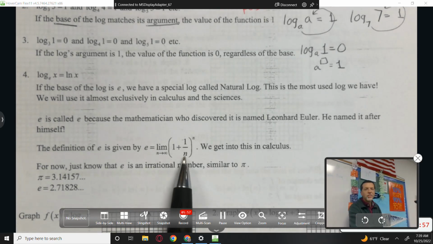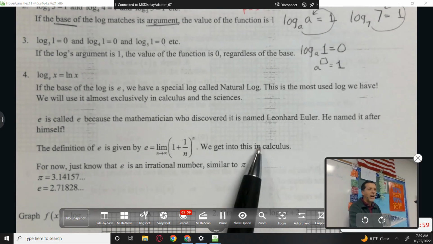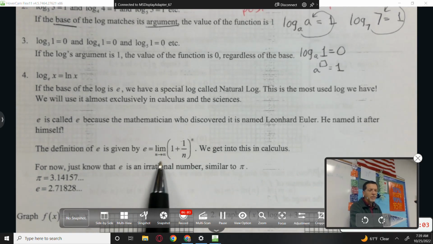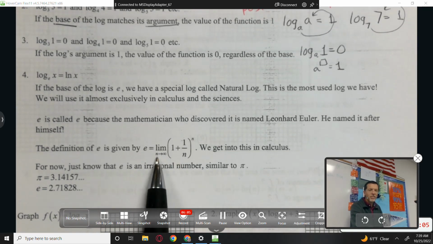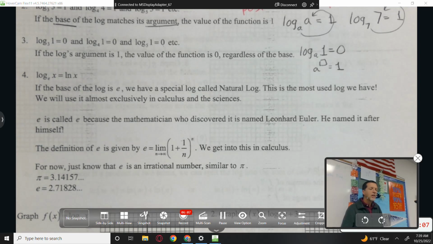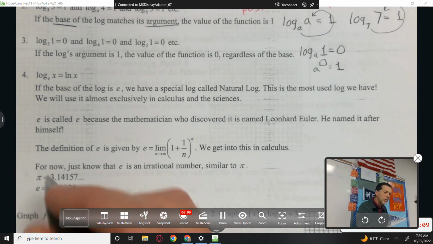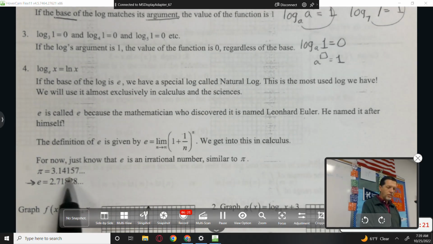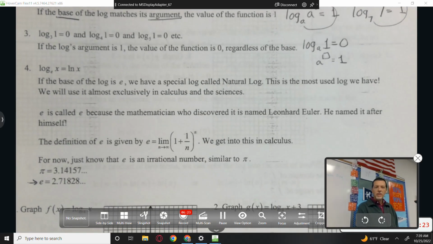There's the definition of E. That's really complicated. That's a calculus thing, so you don't really need to worry about that. Limit, exponents, fractions, infinity, like that's a lot going on there. For us, we talked about this yesterday. E is 2.7, kind of like pi is 3.14. Close enough for most of what we do. If you needed more decimals, then you'd have a calculator and you could find the button to tell you what it is.